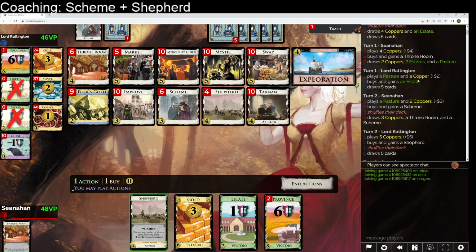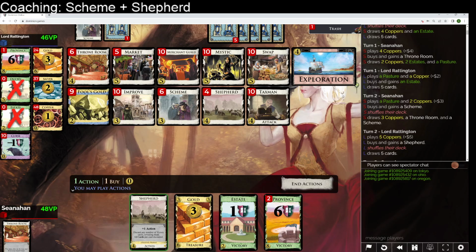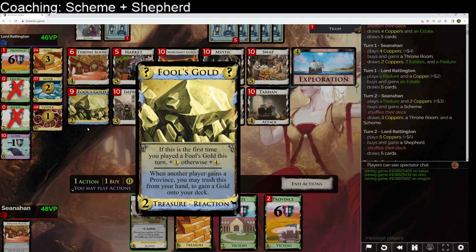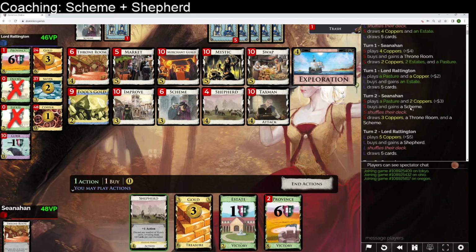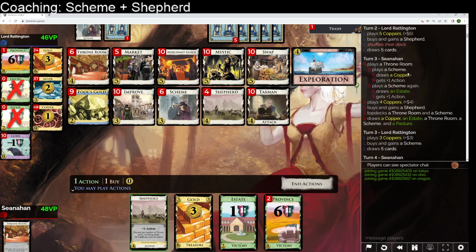Certainly you want to get some Markets. We see one Fool's Gold has been gained, which is a very sad game state. And a bunch of Golds, which again, I was able to do Fool's Gold stuff much faster than this. Throne Room Scheme, if you draw them both, it's great. But again, all they did is replace themselves. So like this shuffle, it's as if you did nothing.